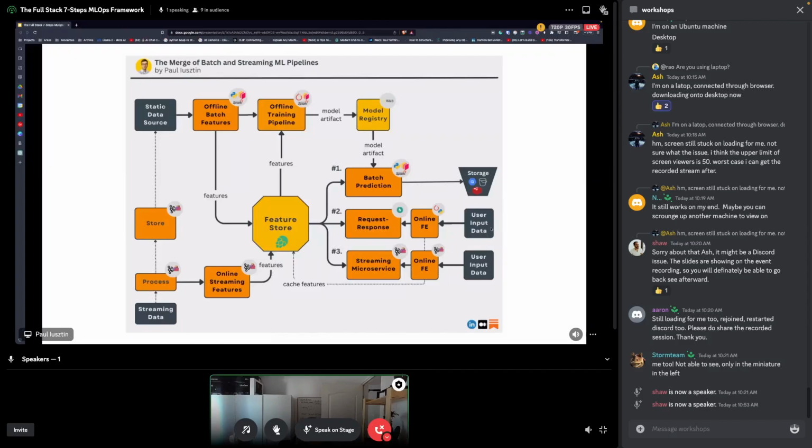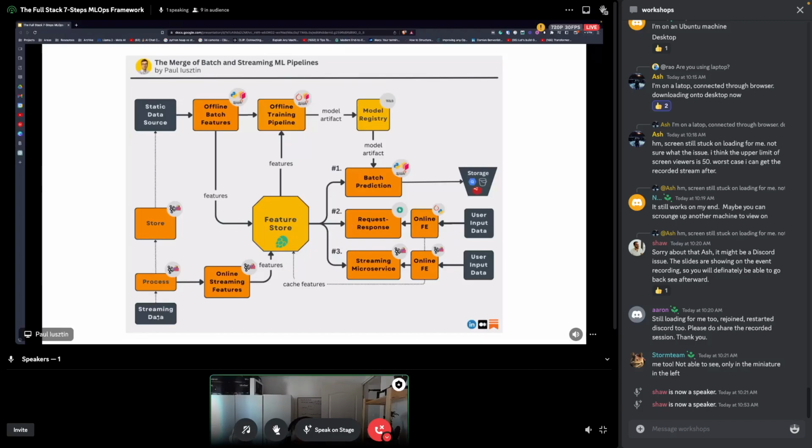So now when a new user requests data, it will still use your model, which is trained on the static data source, but it will have access to real-time features, right? Basically, the features that it can access are made on data that is computed in real time.